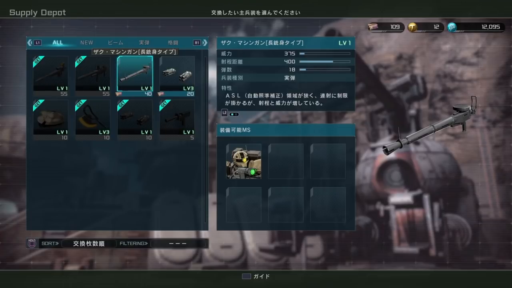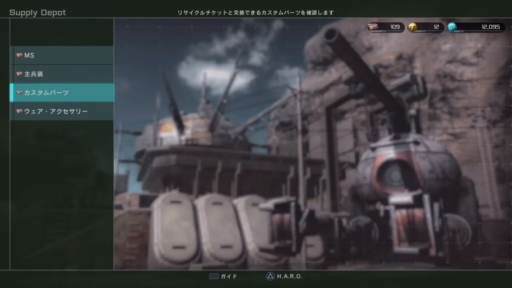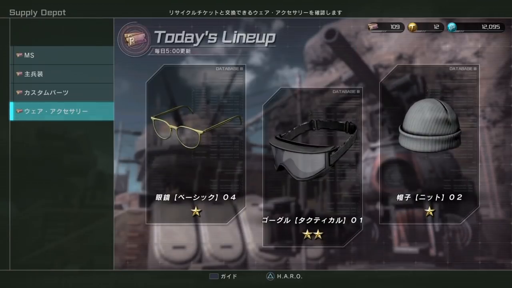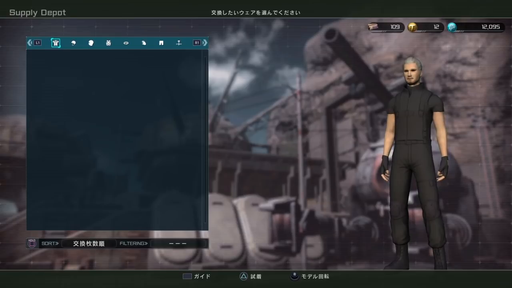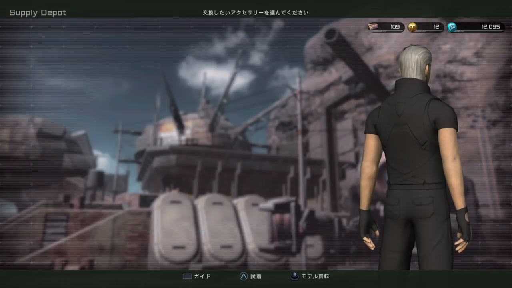I've had an interesting space round with it where I actually became the ace with this thing. So it's cool. It got a pretty decent damage buff, and we'll go over that in just a second and see if there was anything in the parts. I don't think so. And then a couple other fashion items, some goggles, and that seems to be it.